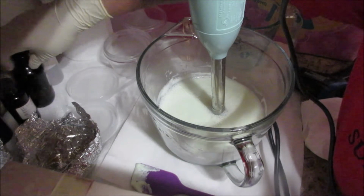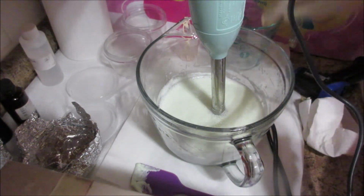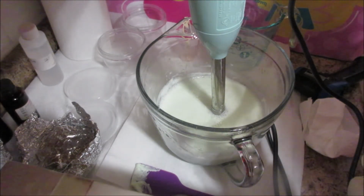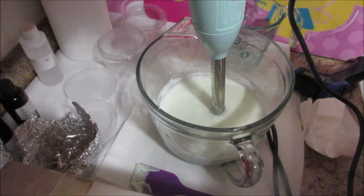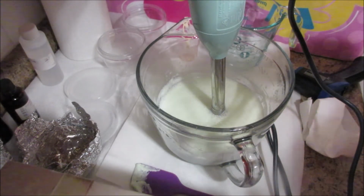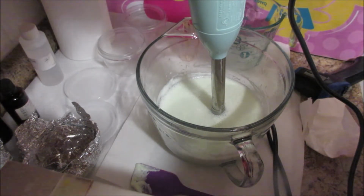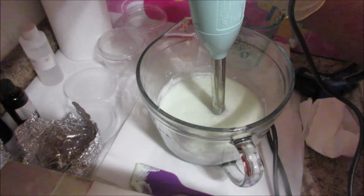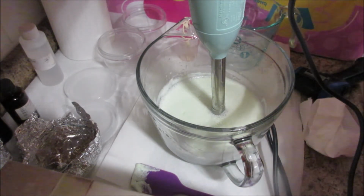Okay, I think I can add, I'm doing one part of each. So I'm using camphor oil, not a whole lot, just about, see, that's about a quarter of a mil in there. It's about 3 drops.